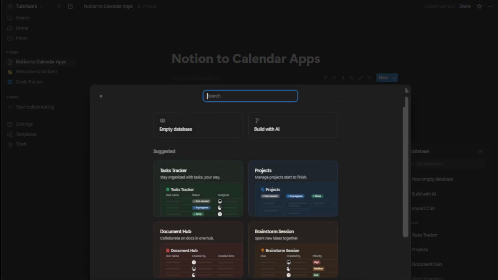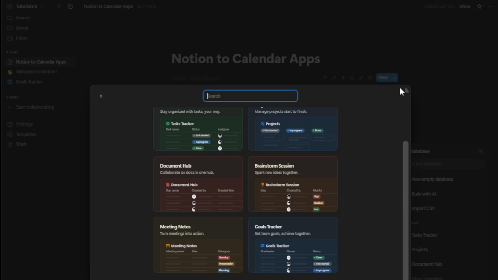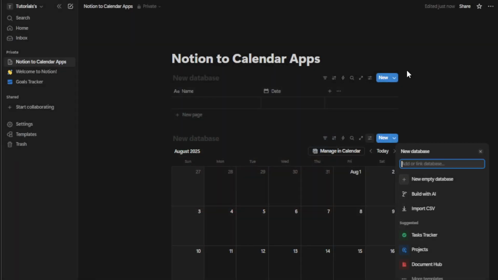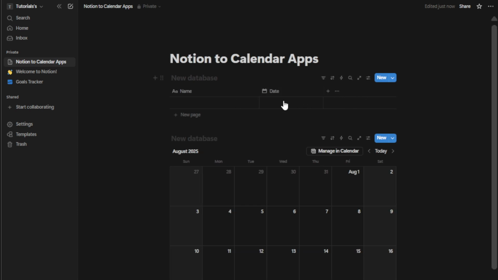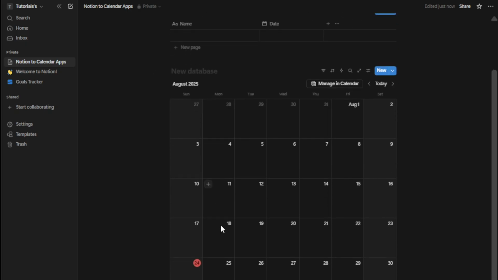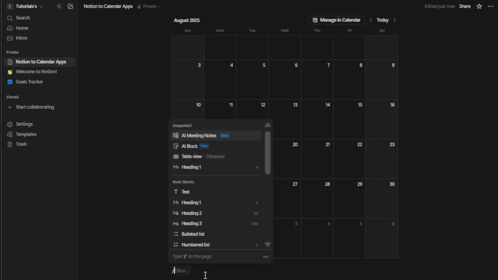By following these steps, you'll be well on your way to a more organized and interconnected digital workspace with Notion and your chosen calendar app working hand in hand to streamline your scheduling process. This setup lets you leverage the powerful features of Notion with the structured format of a calendar, maximizing both productivity and efficiency. Hope this tutorial helped, and happy organizing!